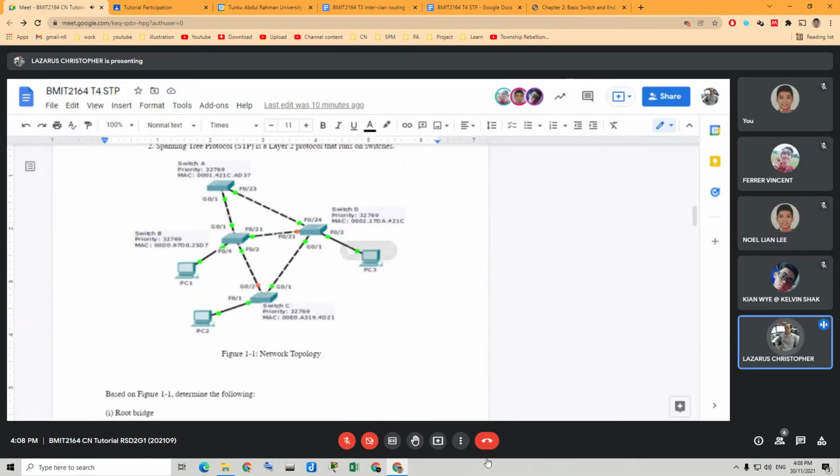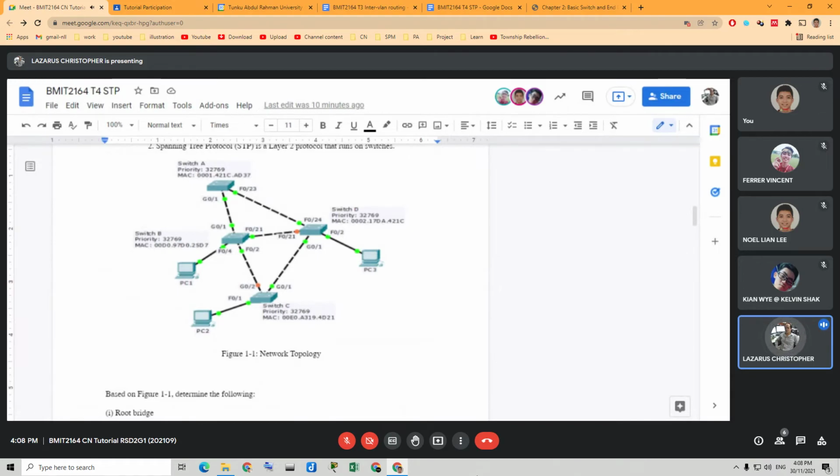Oh yeah, the root path cost. Remember, 100 megabits per second, Fast Ethernet, is 19. 1 gigabit per second is 4. The cost, we talked about just now.